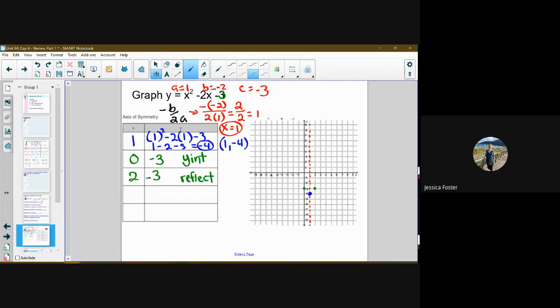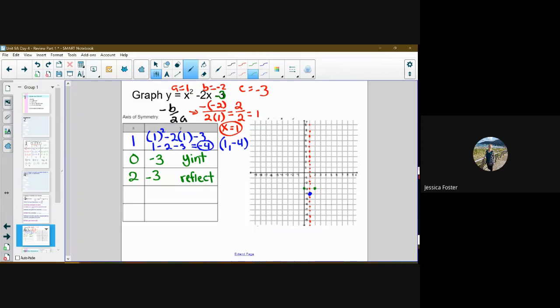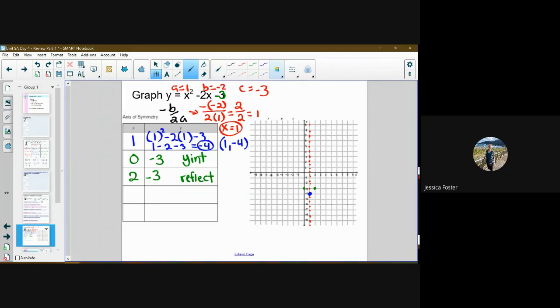Now for these last 2 points, we're going to choose a value for x and calculate the value for y. This is step number 5. So once we get our value for x, we figure out what y is, then we can just reflect that, and that will get us our 5th point. So to get our 4th point, we'll go ahead and pick something. And I like to try to pick a number that's going to be close. You can already kind of see how I've got a parabola forming there. My base at negative 4, and it's kind of opening up.